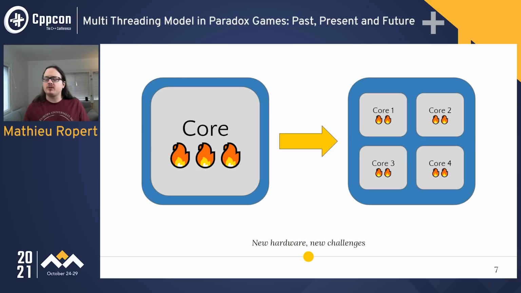If you wrote a game in the 90s and ran it in the 2000s, it would just be faster by the simple virtue of the CPUs being much faster. Today, it is still true because there is still some improvement being made on the execution pipeline of the CPU, but a lot of the progress has been made by making more cores available, and that doesn't come magically. The programmers need to do something about it.